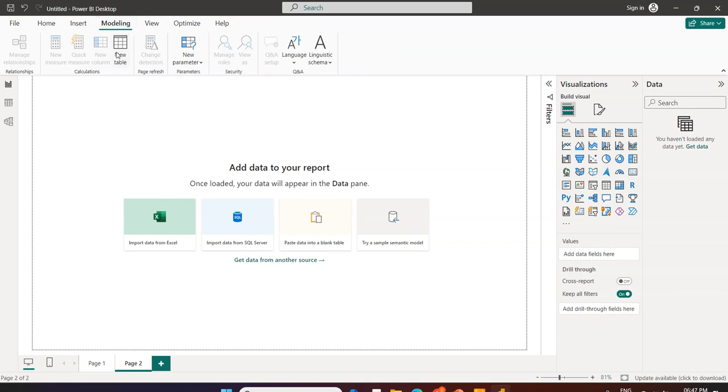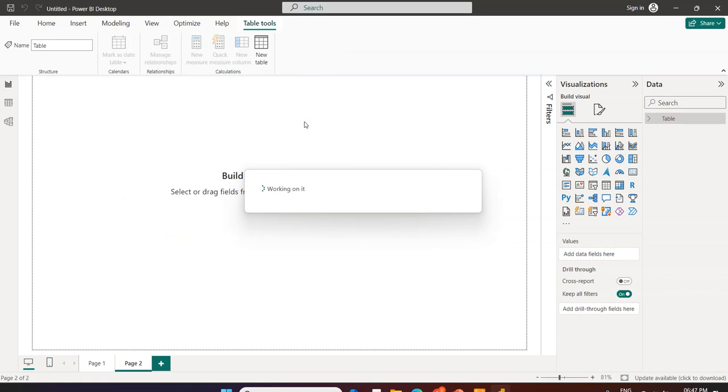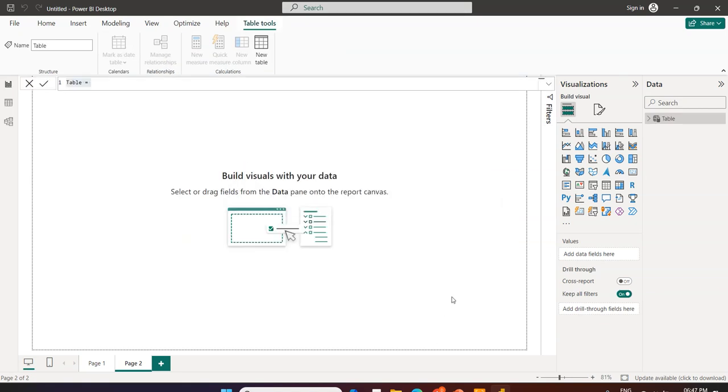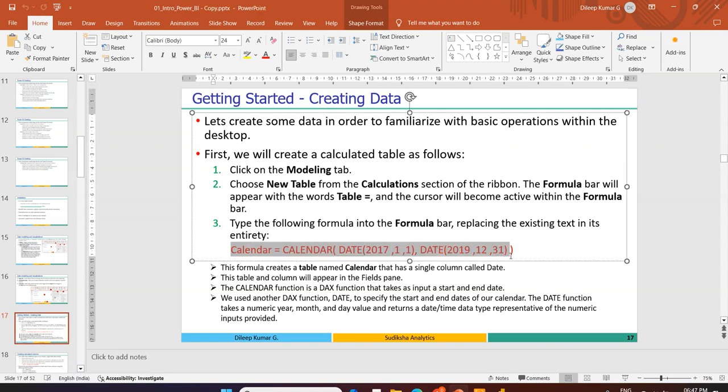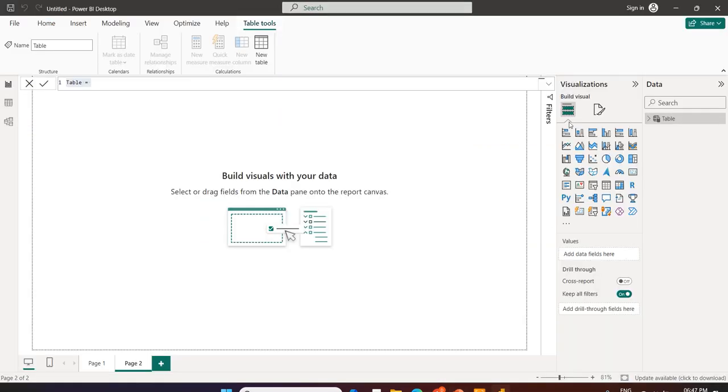In Modeling you have this. I want to create a new table, so you click on Modeling and then New table. Then here you can create a table. Got it? For example, in my case I want to create a calendar table, right? For a calendar table, you can specify the start and end. You can just erase this.